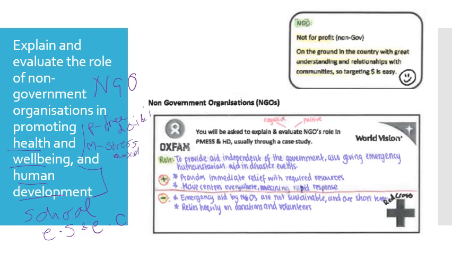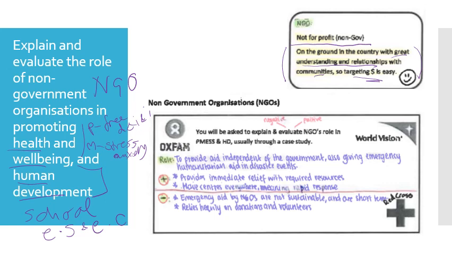Okay, so NGOs, it's not a type of aid anymore. It was last year, but this year it's been booted out, and we're looking at it separately. NGOs are so cool because they're not for profit, they're non-government, they're run just out of the kindness of people's hearts, which is cool. And they work really well because they're already on the ground in the country. They have a great relationship and understanding with communities, so they can target money and resources really quickly. Plus, in times of disaster, they're already there, so you can get them to coordinate really big things for hundreds of thousands of people really quickly, like providing food, water and shelter for 100,000 people in 2 days.